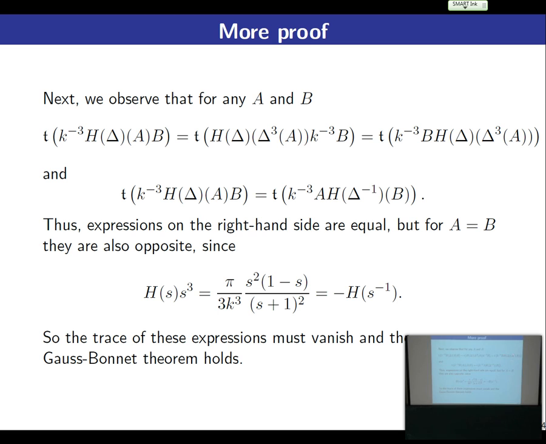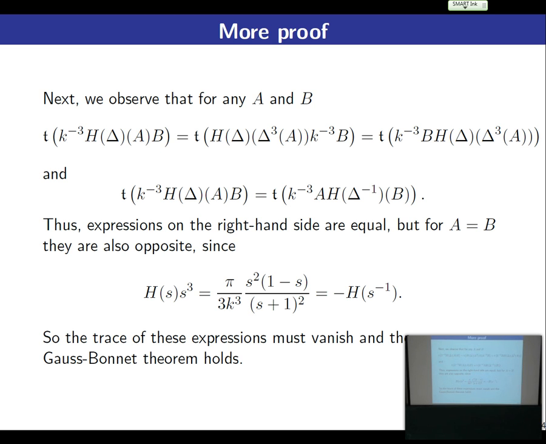this is h of delta delta cube, which is this as a function of s. Okay? And the right-hand side, which should be equal for a equal b, is this. And both, I mean this, which is minus this. So both these two expressions for a equal b are of opposite sign. They are just opposite. So both must be 0.